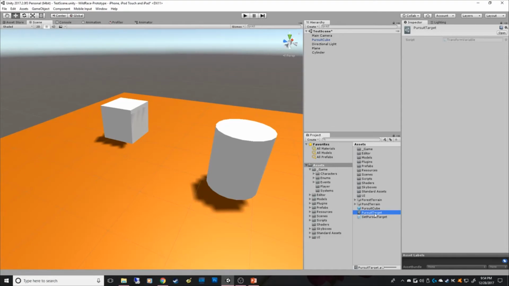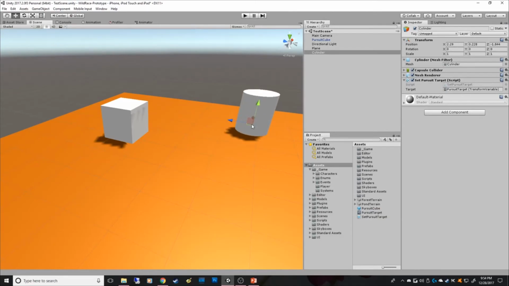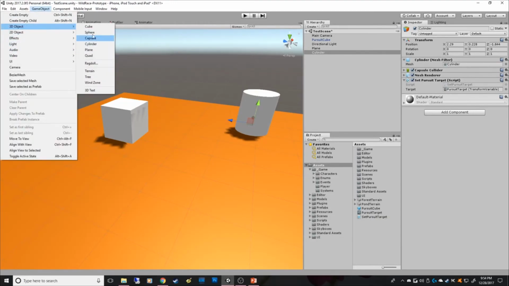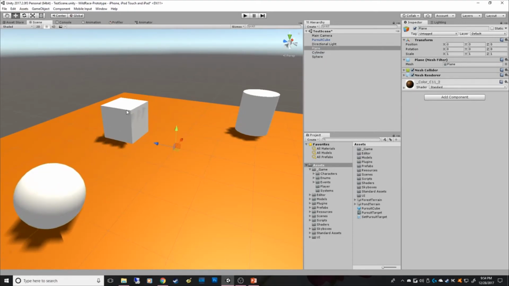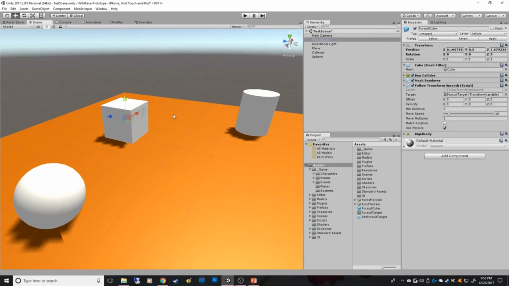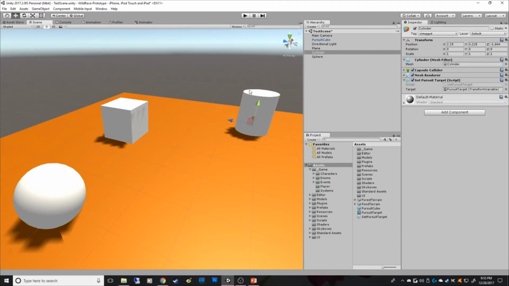And this is really useful for common things like this. If you want to have one target, it might be one object now, but then you might have some other script or an event that changes it to be the second object. So you don't want to have to go to every object that is pursuing that target and change their pursuit target, right? So say I had 16 cubes and they all were set to the sphere, and then I wanted to change it all of a sudden to the cylinder.